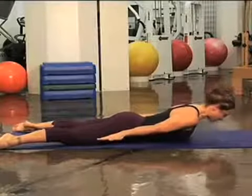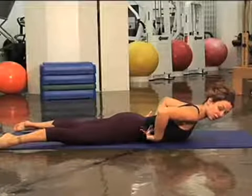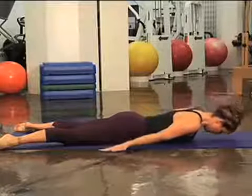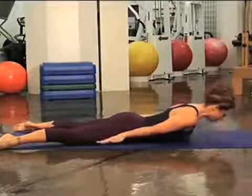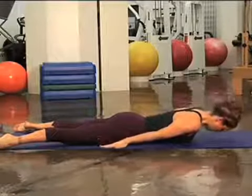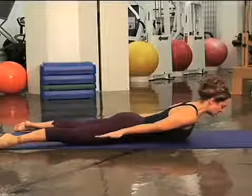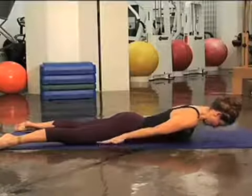Inhale as you lengthen and lift your spine up, working the quadratus lumborum, the muscles that surround your lumbar spine, and your spinal extensors. And you'll exhale and lower back down. Lengthen and lift the abdomen, reach the fingertips along. Inhale, lengthen and lift. Hold it for a moment. And exhale, lower back down. And you can do 10 to 15 of these exercises. It's called flight, and it'll really help strengthen your back.